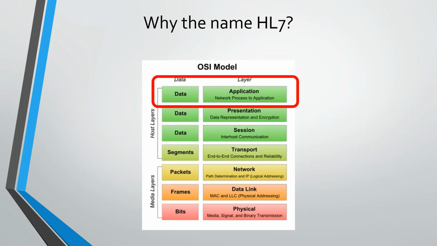Now we will try to understand how we ended up with this name, HL7. Why is the name HL7 given? HL7 means Health Level 7. Each of these terms has its own significance. Health represents healthcare, level represents the layers, and 7 represents the seventh layer. We'll talk about those layers. I'll give you a quick brief on that.